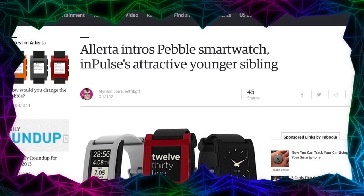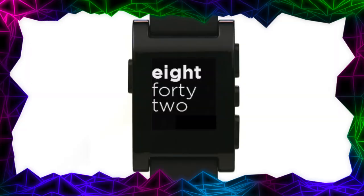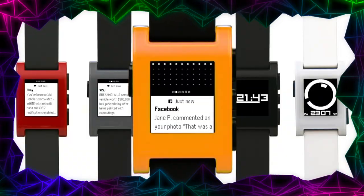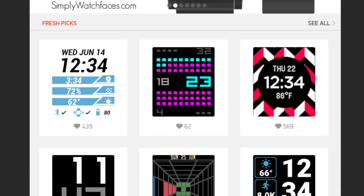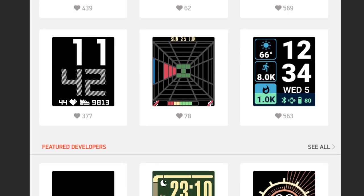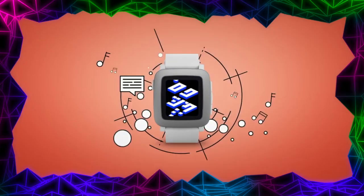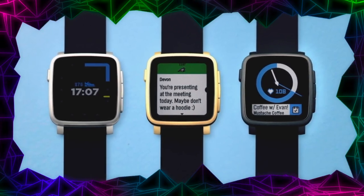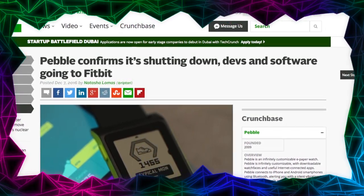The Pebble began life much the same as the Chumby did — a small-scale geek gadget. It was created by Eric Medzikovsky with help from Y Combinator, a startup incubator. The Pebble kick-started the era of the smartwatch with its week-long battery life and a wide variety of third-party watch faces and apps. A free and accessible developer community meant that anyone could try their hands at making software for the Pebble, and the Pebble software library quickly exploded. For a time, the Pebble managed to gain real traction in the marketplace amongst a sea of much better funded and marketed alternatives. But the profits simply weren't there. Pebble managed to ship several versions of the smartwatch before becoming insolvent in 2016 and transferring intellectual property and engineering staff to its competitor, Fitbit.